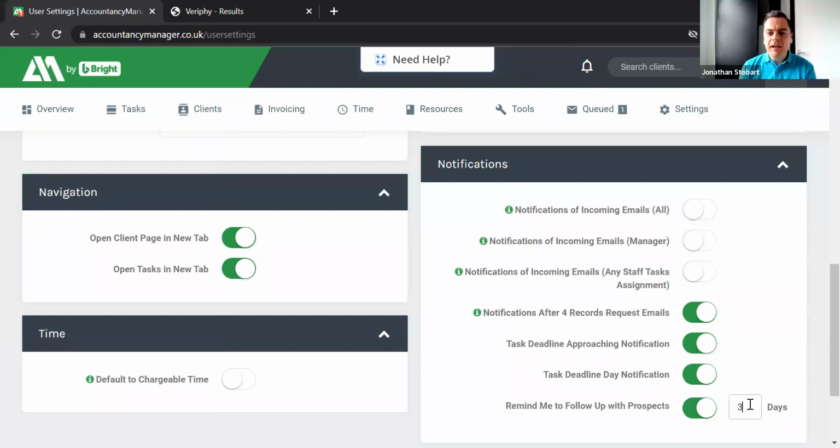Okay, so Sue's asked, can we print out information uploaded by the client to the website, such as Excel spreadsheets and bank statements? Yeah, if they've uploaded those documents for you, you can download those from Accountancy Manager. They just sit on the client's document tab, and you'll have the option to download anything they've uploaded there for you. And then you can do with it as you wish once you've downloaded it.